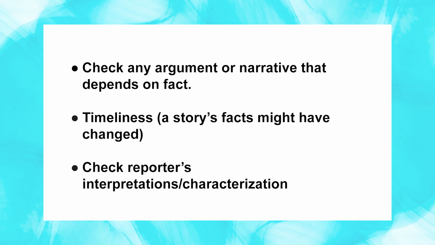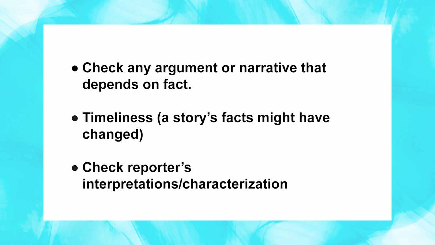Here are some things to check that I would add to this checklist. Any argument or narrative that depends on fact, which is kind of facts within quotes, you have to check those, because if you publish them, that onus is on you. Timeliness: a story might have changed. If someone was convicted, were they sentenced yet? Are they in prison? Reporters' interpretations and characterizations: why are you describing things this way?